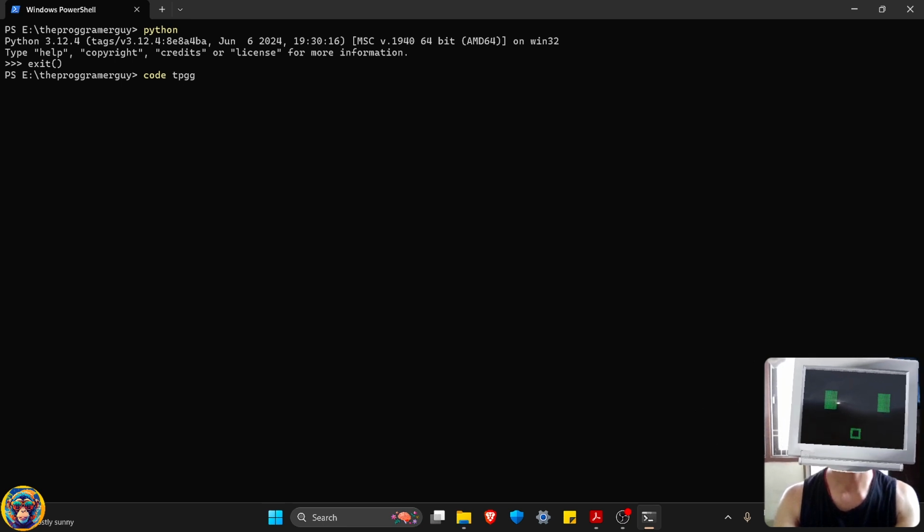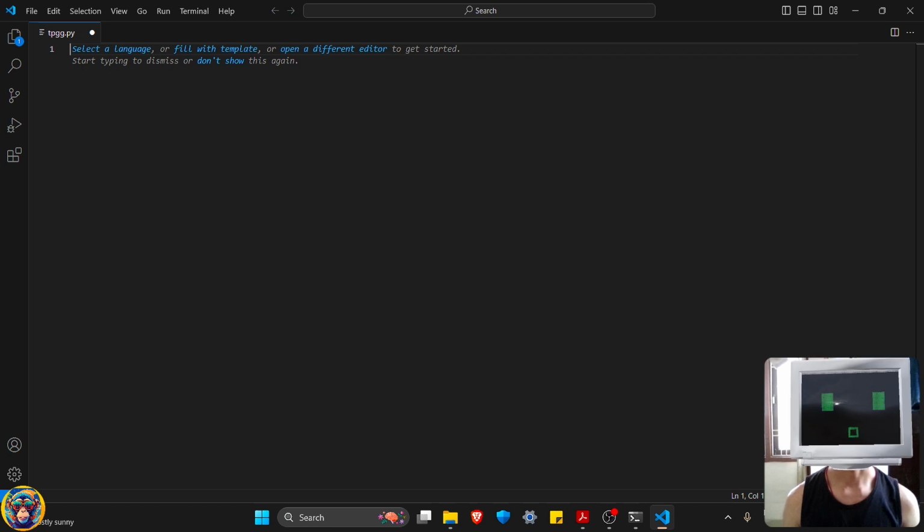Then, as we are coding in Python, put a dot for the extension and type py. So write code, space, your name, .py. That will create a Python file. Hit enter, and it will open VS Code, which is Visual Studio Code.